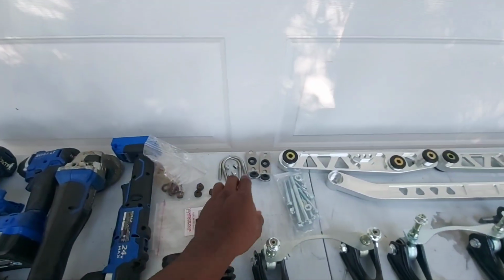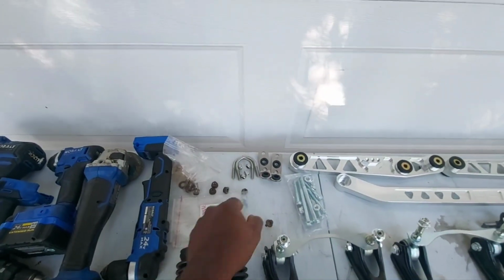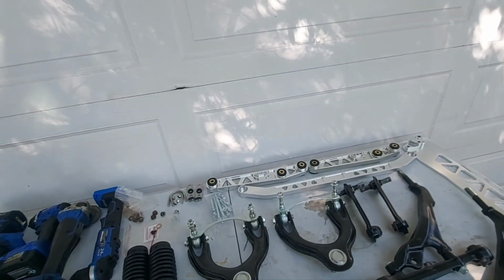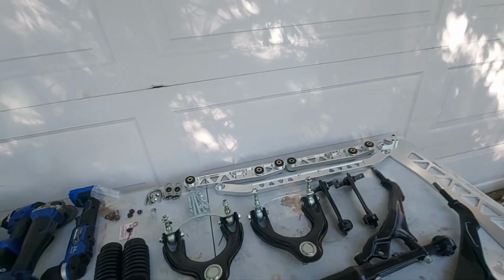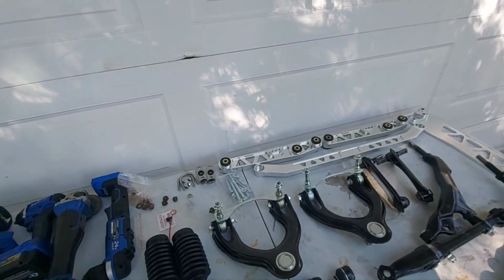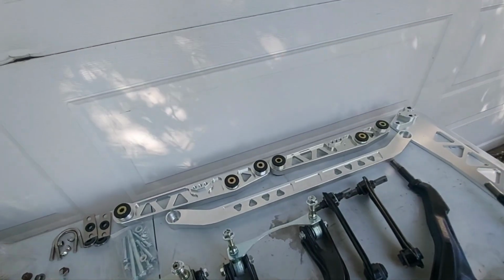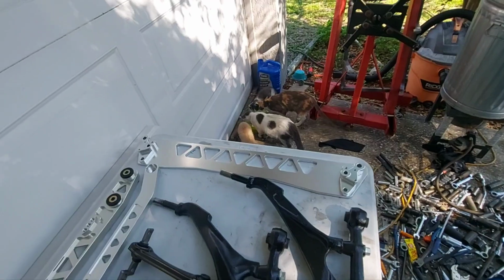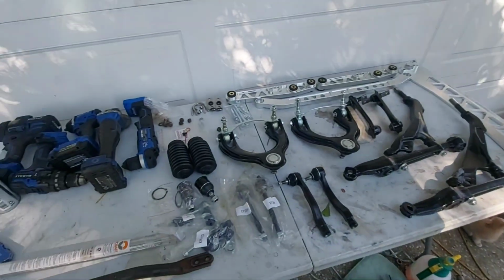And I have here the radiator remount locate kit that's going to mount on the traction bar when it comes in. I do have the stock mount locations on the car, but they're a little bent, so that's why the radiator looks a little crooked. So I'm just going to go ahead and cut those out and remount it on the traction bar. And then I got a basic rear lower control arm setup with the brace. I did order a rear sway bar that's also going to go with that, which hasn't come in yet.